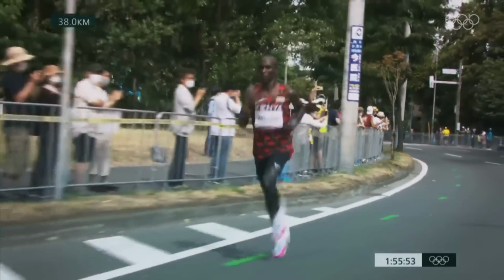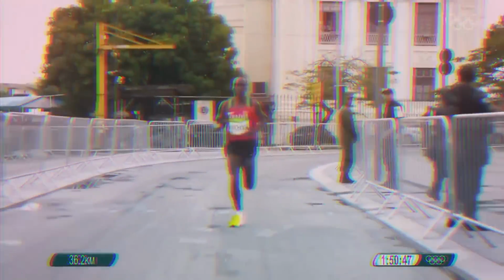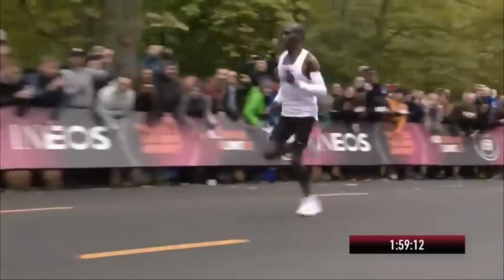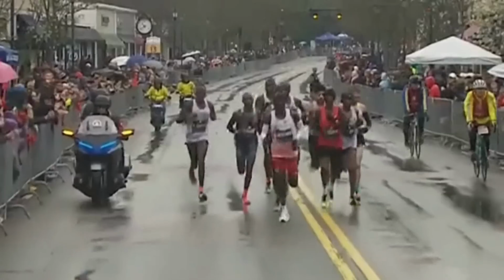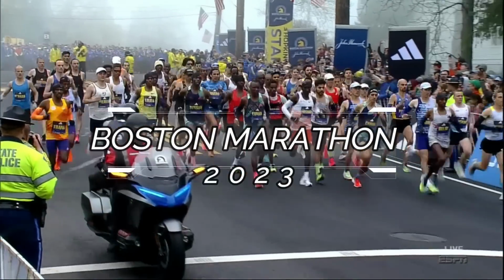With balanced arms, a super fluid motion during his stride, and a mental approach that makes him look even more calm, he really does have one of the best approaches to marathon running that I have ever witnessed, and this complete balance certainly makes him one of the greatest, if not the greatest, marathon athlete of all time. But right now, I want to talk about one specific article that I'll make sure to link down below that talks about Kipchoge's running form specifically in the 2023 Boston Marathon.